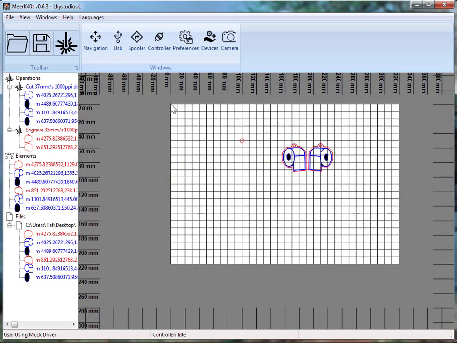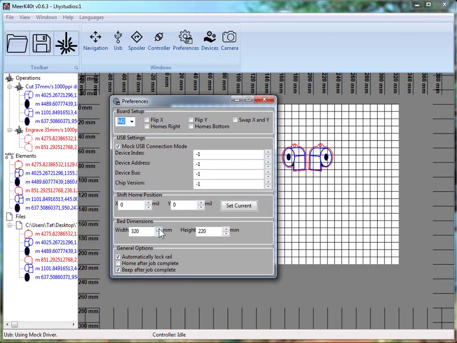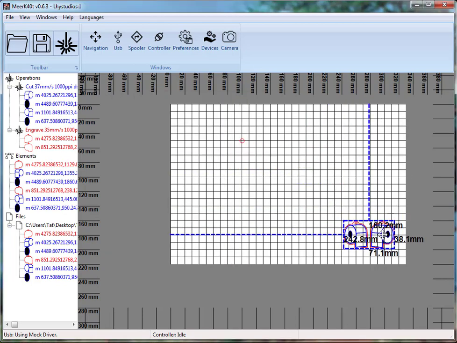This is supposed to be the entire bed. That's why in preferences, bed dimensions, when you change it, it will change the bed dimensions such that you can properly set the size of your bed. If you put an object here, it'll still be able to run it because it knows how large your bed is. But moreover, it knows where the laser head is. So if the laser head's here and you put the project over here, even though the laser head starts here, it'll still run the project from the actual position within the field.